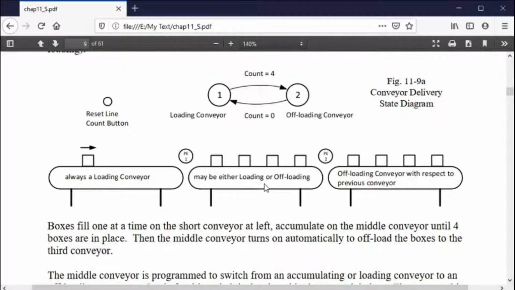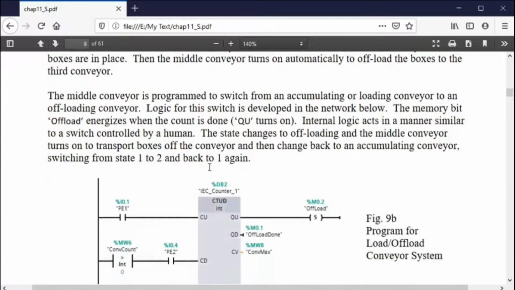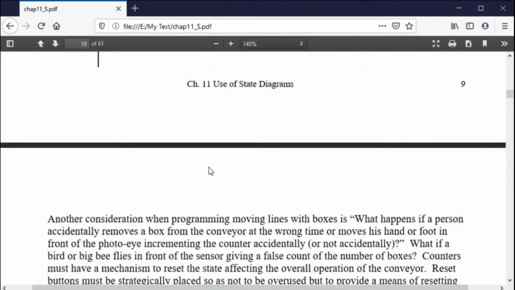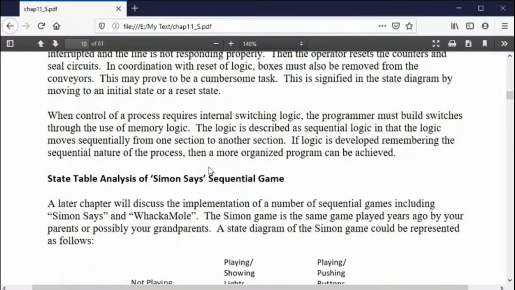But typically, as long as you're working with most systems, these photo eyes are very robust and they only see what they're supposed to see, and you don't get that kind of a problem. However, if something bad happens, you do need a way of getting out of it and getting on with life, and that's many times a reset button. So again, you have to plan for the bad as well as the good. Okay.